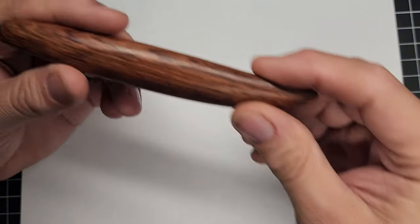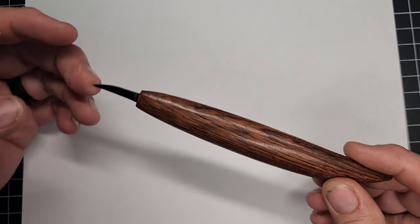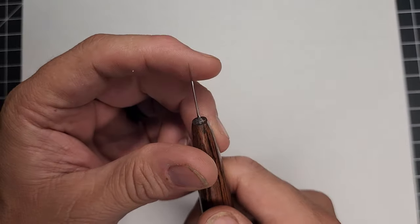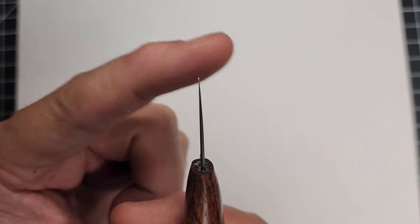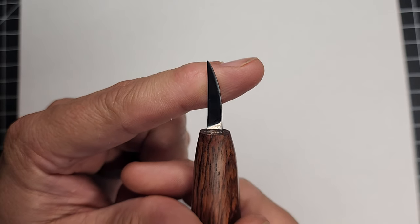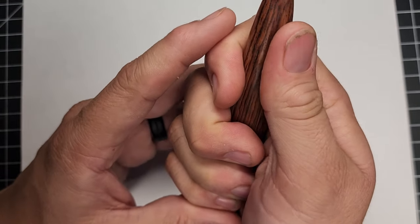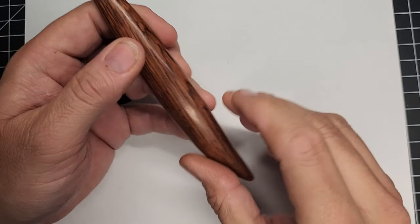Lee Ferguson is another knife maker — if you've seen the channel before, you've probably seen me unbox this one. I like Lee Ferguson knives. They're flat grind as well, and this is a very thin detail knife that I've been using to great effect. It's absolutely a great knife — very thin blade profile, flat grind, making it easy to maintain with a very sharp tip. The handle is thinner, but for a smaller blade it's not bad.